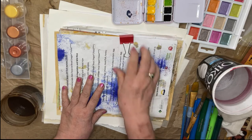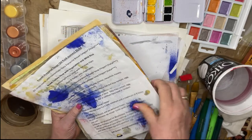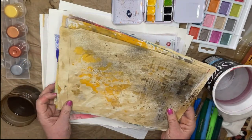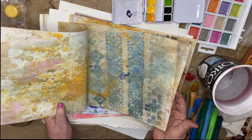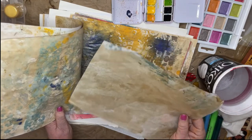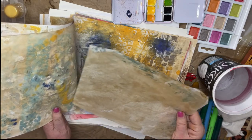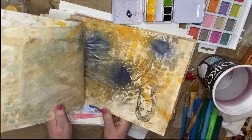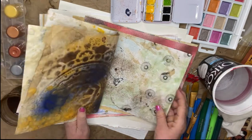I made some yesterday off camera. I thought I would just show them to you. This one's not finished, so why don't we just put it here. This is how the ones from yesterday came out — they're all different and some of them bring me real joy. This is one of those kinds of — I don't know what you'd call it, it's not vellum — it's what's in an old photo album between the pages, and it's quite transparent. These are just the pages from yesterday.